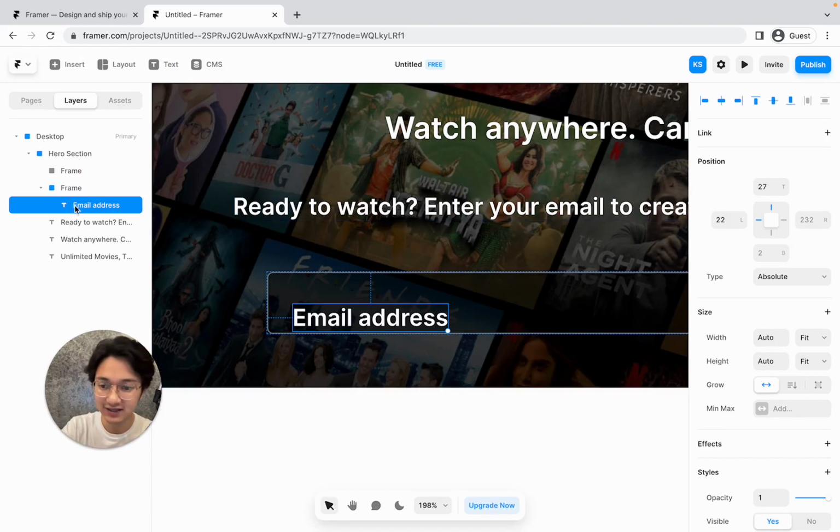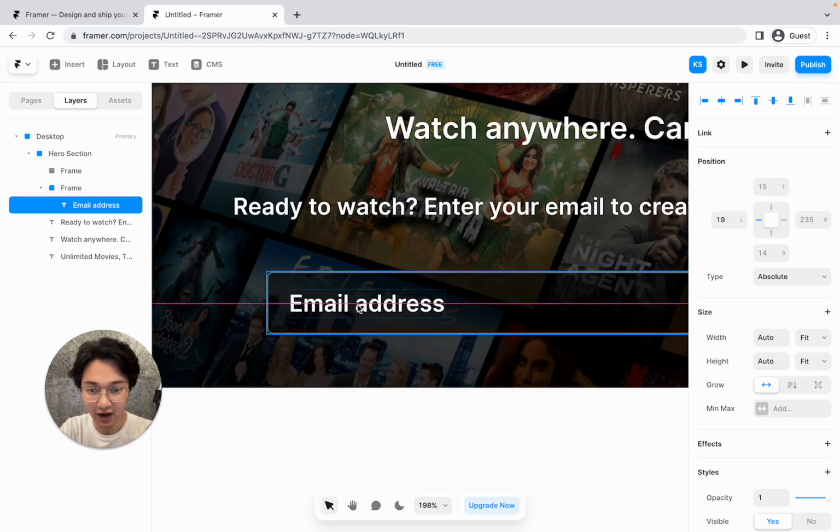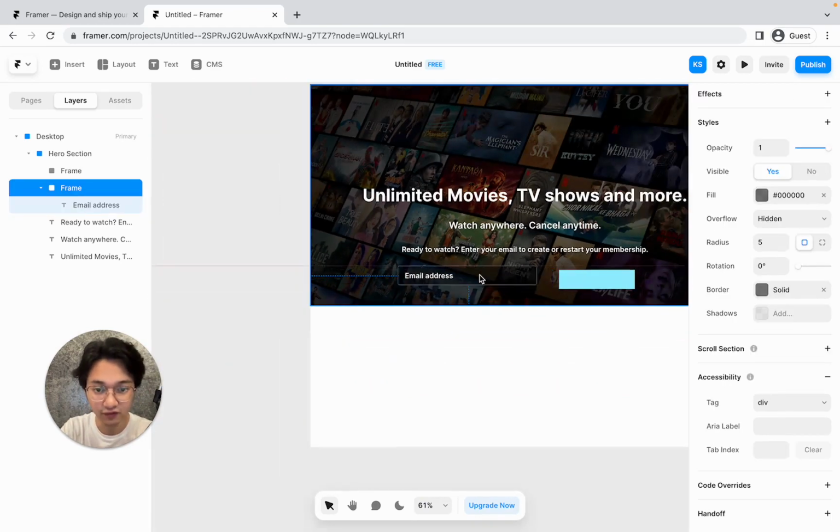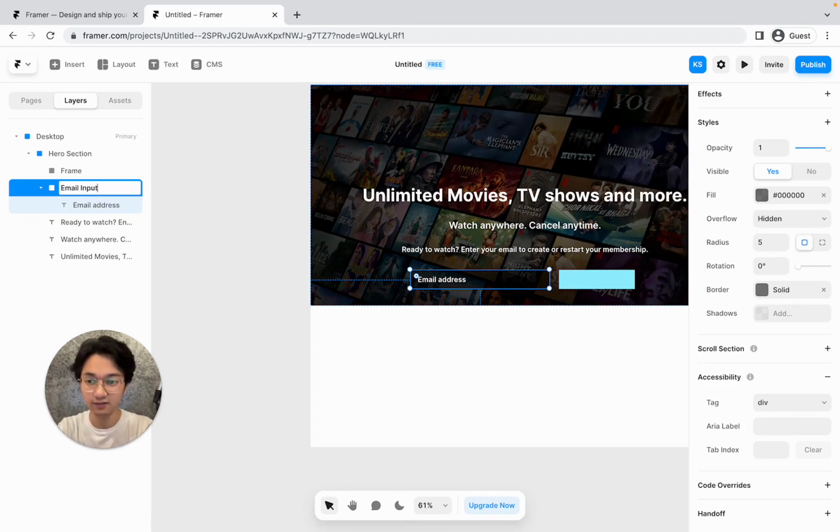Now can you see the text on the left side has been nested under the frame? So this is now inside this frame. What does that mean? If I select the frame and I move this around, the text moves along with it. Cool. Okay, so I'm just going to rename this by double clicking and call it email input.